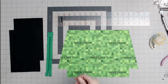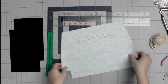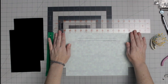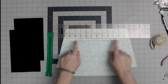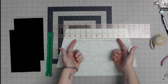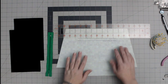We're going to move on to our lining pocket. So I've gone ahead and marked the center on the front and the back of this one, and I'll show you why in just a second. So I'm measuring 2 inches down on center. And I've drawn 2 lines, 1/2 inch apart. The pattern states a rectangle that is 7 inches wide by 3/8 inch tall. I typically do mine at 1/2 inch, so that's what I'm going to go ahead and do here.